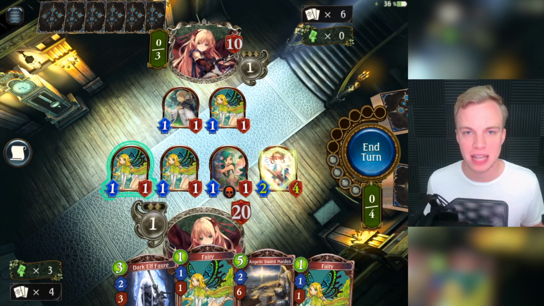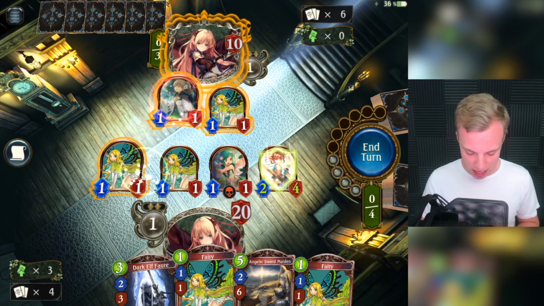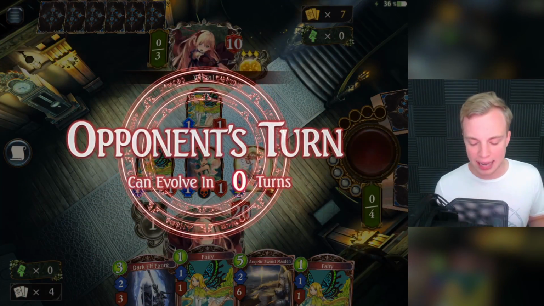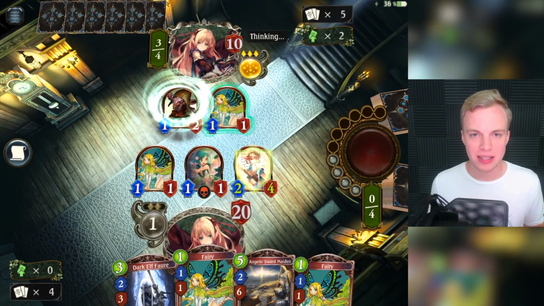So the blue is the amount of damage that it does, and the 4 is the amount of damage that it can take. Let's go ahead and go in right now and take one of these fairies out. I can't really attack with anything else because I played all of my cards during this turn. And as the battle ramps up, now my opponent can actually evolve their card. So that's something pretty unique to Shadowverse.